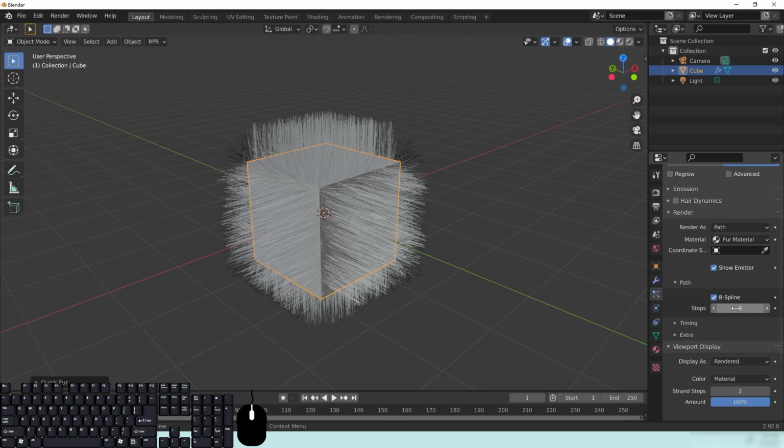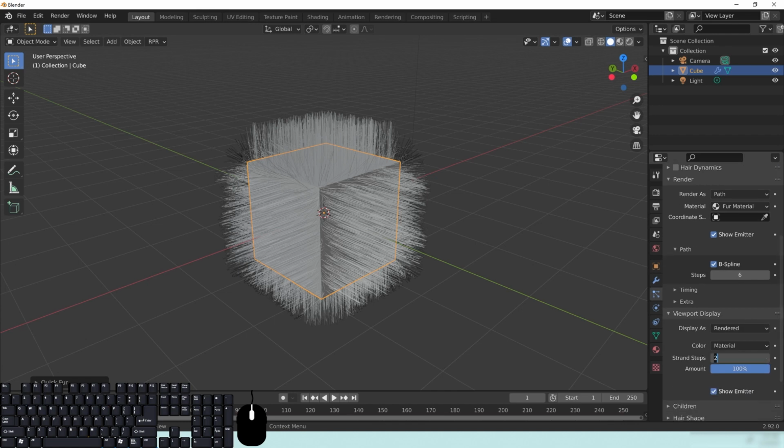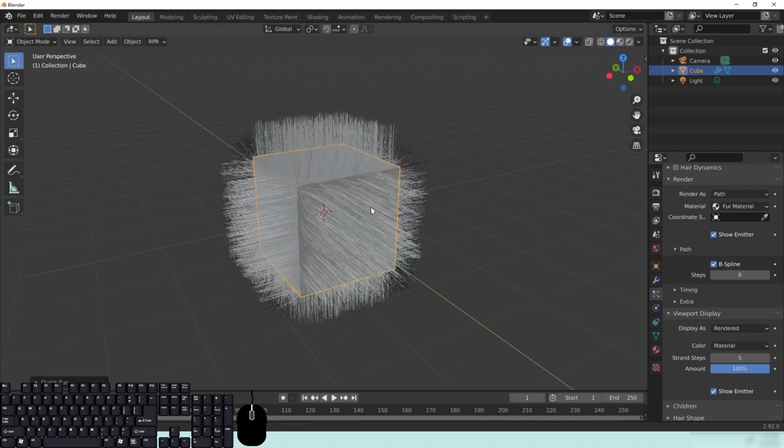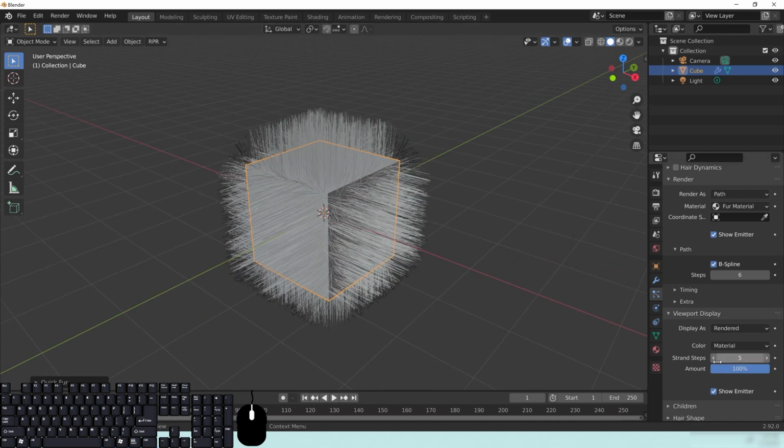For the render, you'll have to be careful with this. We're going to set it to a 6 right now. When you get to the render stage, your computer will slow down a little bit. If you are running into issues with the render, you can reduce this. We also want to go down to the viewport display here, and I'm going to change this to a 5. You're more than welcome to keep it a 3 or a 4 or something like that, but hopefully you won't have that much of an issue with this set because there's some really cool stuff we can do if the viewport display is up higher.